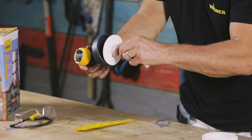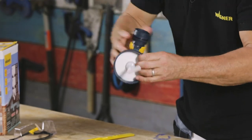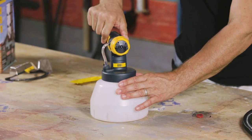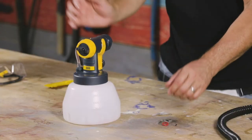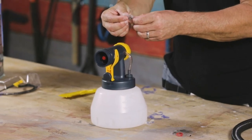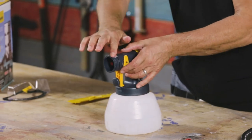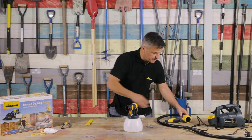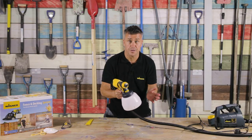Then you can place the suction tube back in, pressing it down so it's nice and sealed here. And then it can be screwed back down, ready for use next time. Now there is a spare nozzle seal if ever that one gets lost or worn out. And then you also get some grease where you can rub that around your finger, and there's a black O-ring that you'll see in there, that's rubber, making sure that you've got plenty of grease in and around that. And what that'll do is make it a lot easier for when you click and connect, and then it's ready to use for next time.